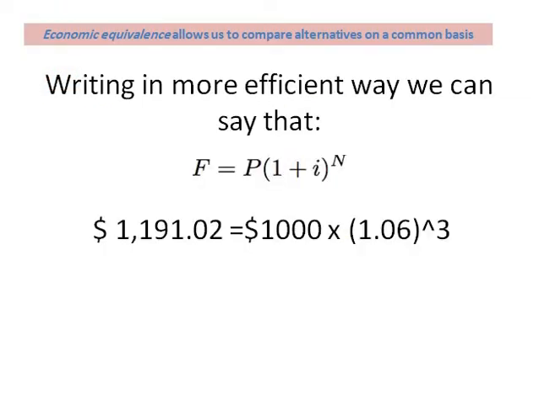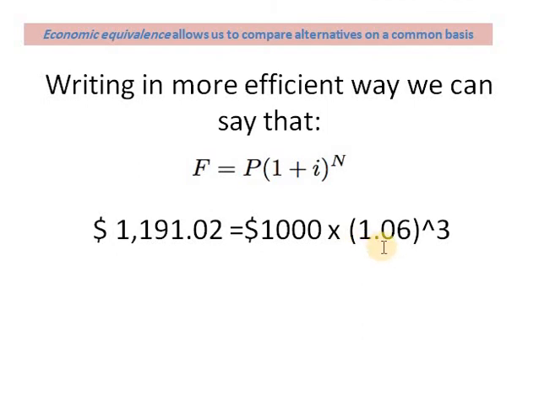What if I have 20 periods? Should I continue doing this step by step? No — we have an equation to do all these steps in a single step. To get the future value knowing the present value: F equals P multiplied by (1 + i) to the power n, where n is the number of periods. So F equals 1,000 times (1.06) to the power 3, giving the same amount. Use this equation to get the future value of any payment you have in the present.